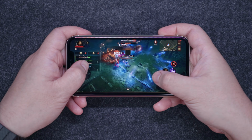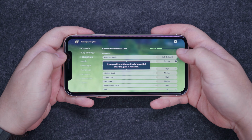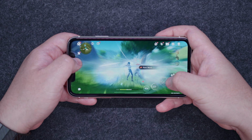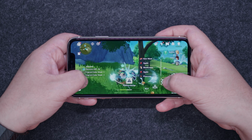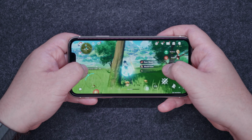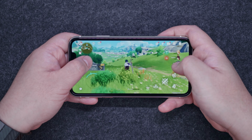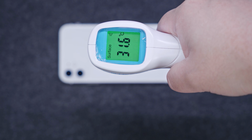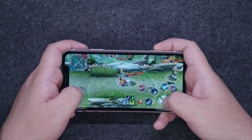Unfortunately, the ultra graphics setting is not available for the iPhone 11. In Genshin Impact, the default settings are high and 30 FPS, and bumping it to 60 FPS, you're still going to get a fairly smooth gaming experience. But like with Diablo Immortal, you may sometimes encounter frame drops, but nothing too jarring. Bumping it to the highest quality and 60 FPS proved to be a bit much for the iPhone 11 though, so high at 60 FPS is the way to go. Thermals after a good amount of gaming sessions are quite good as well, just over 31 degrees. Overall gaming wise, it can also keep up with some of the most popular mobile games out in the App Store.